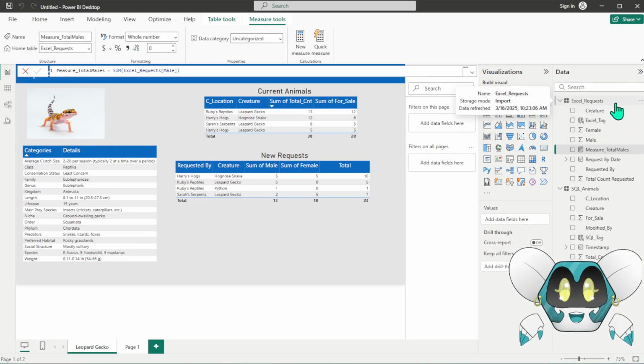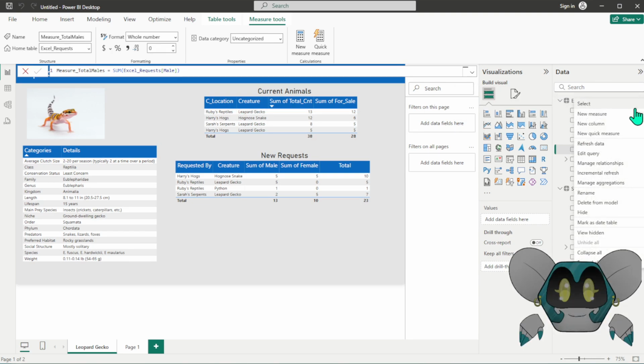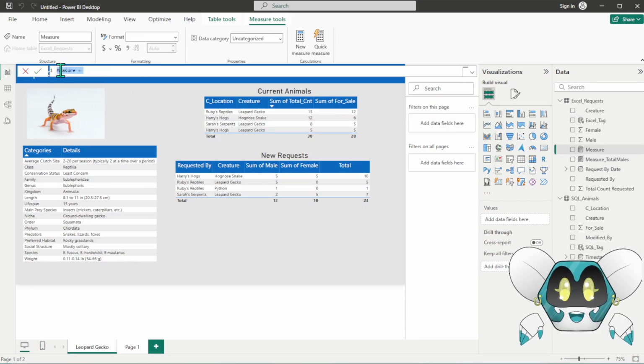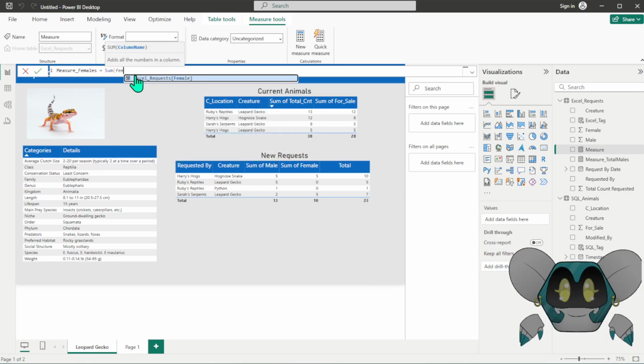Do it again, hover your mouse, left click, new measure. I want to do the same for females, from our Excel request, female.